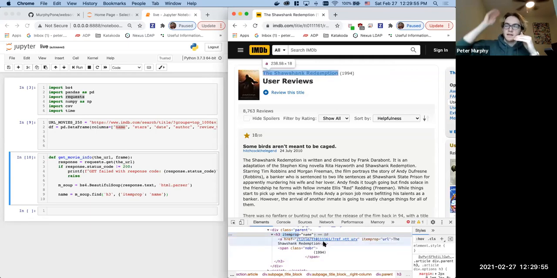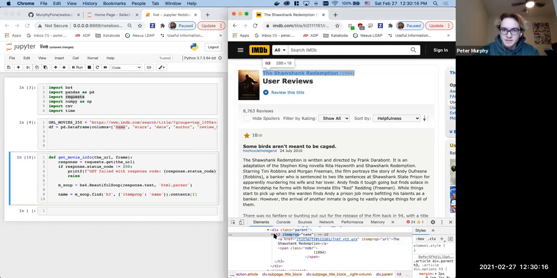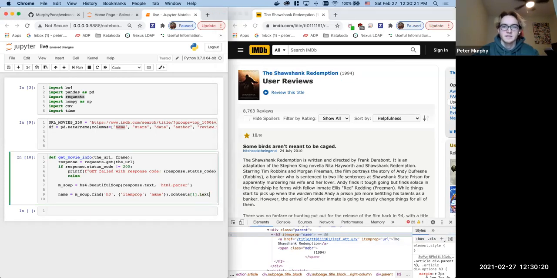So what we're going to do is find the encapsulating object and just drill into it. The way that you do that is with contents, which will give us all of the objects in here as a list. And so we want to get the first one, because I think that this is technically the 0th item, the itemprop itself. And if we just do .text, this is going to give us the text of the title. And I think I can show you that.